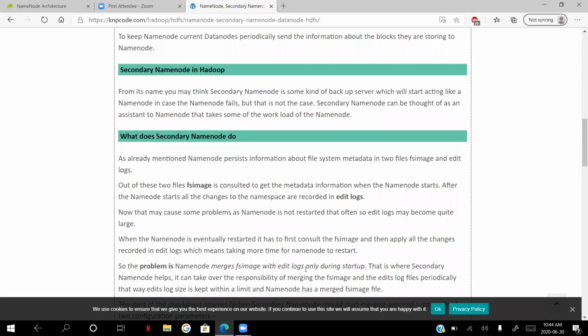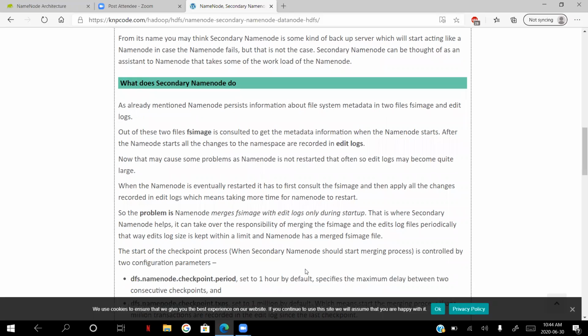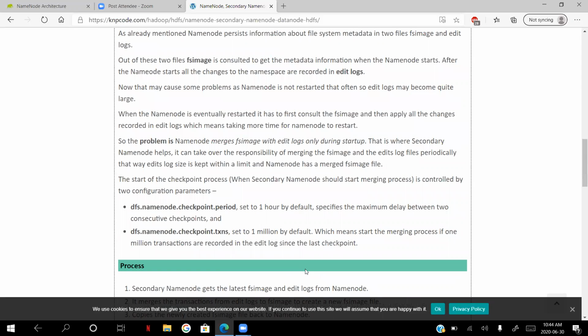It does all the background processing for your name node so that the name node is offloaded, and it also becomes the backup for your name node.